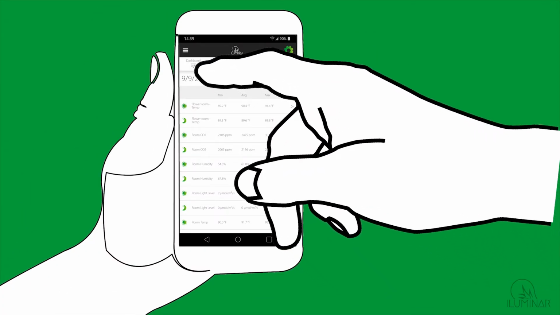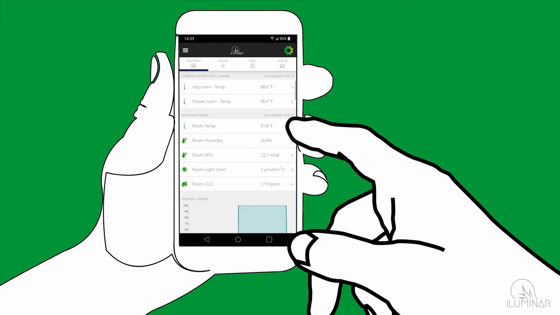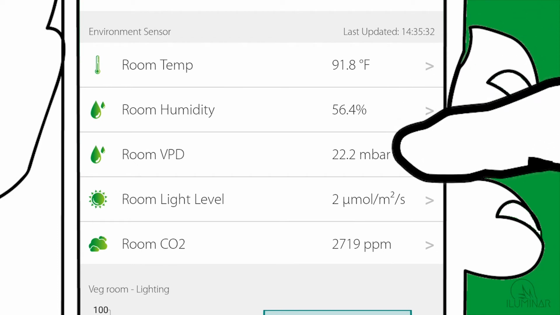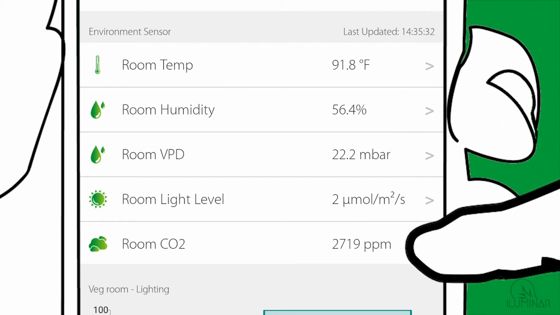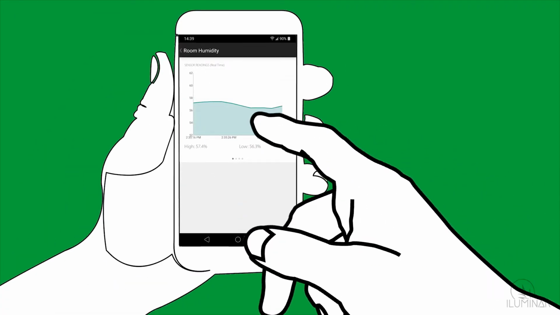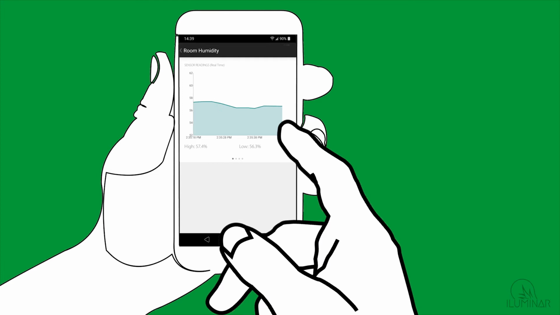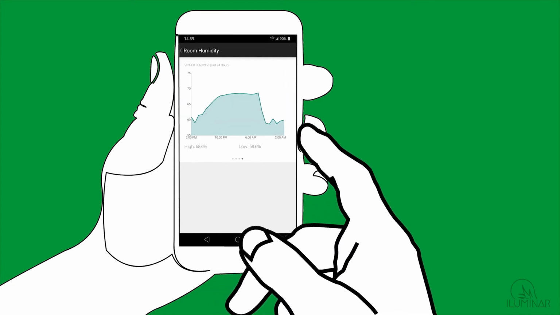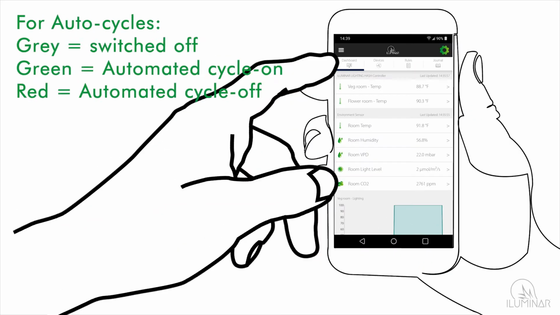Select dashboard and you'll be able to see all the data coming out of your sensors, the thermal probe readings from your lighting Hash controller, and the temperature, humidity, VPD, light, and CO2 levels from your environment sensors. If you select any one of the data points, you'll be able to scroll through real-time data, the last 10 minutes, the last hour, and the last 24 hours of data pulled directly from the journal feature.